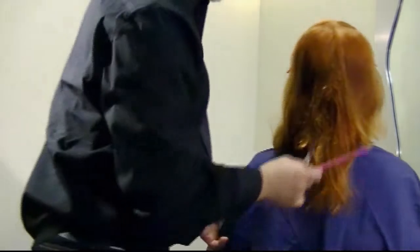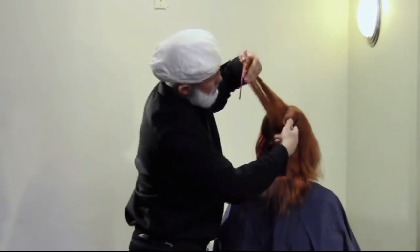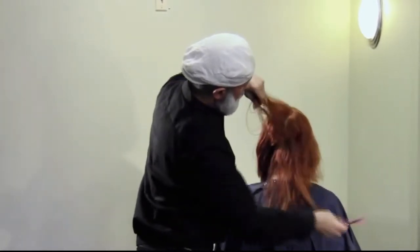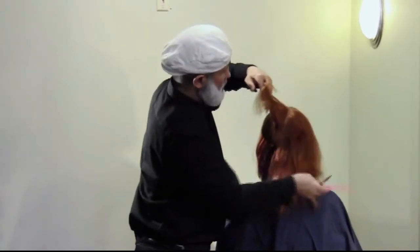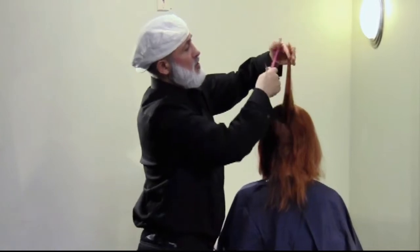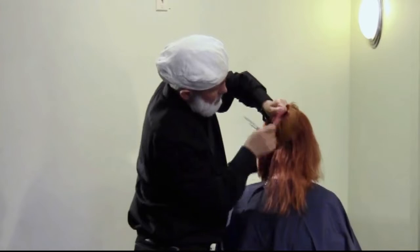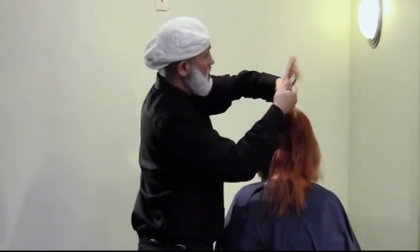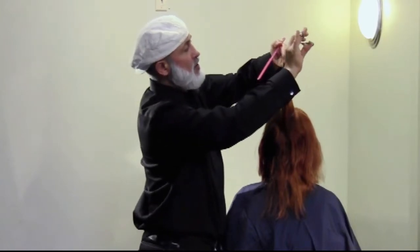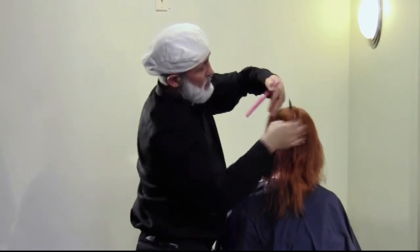And left side of my model. Pick the guide from the right side, right panel, brought it to the side, so that I could join the left side of my sectioning to have a complete finished look. And right here, I would like to make sure the hair is combed out nicely, because there's not much I'm really trying to cut, but I want to make sure what I cut is what I need to cut, rather than cutting into my band and creating another guideline.